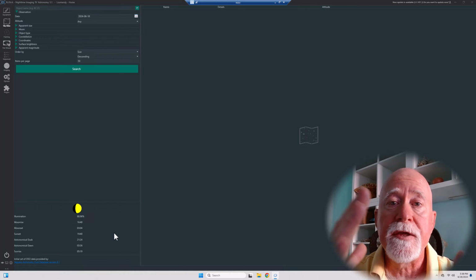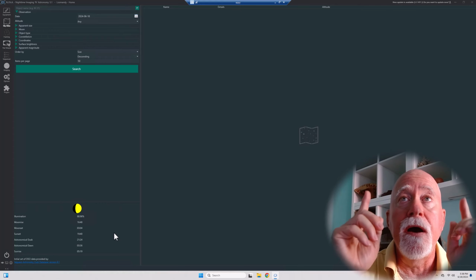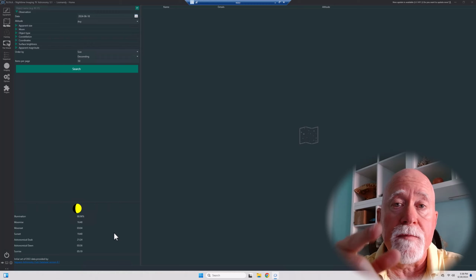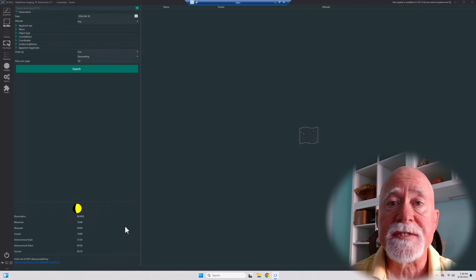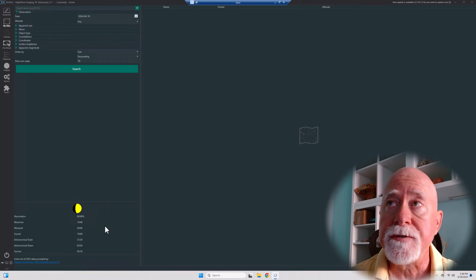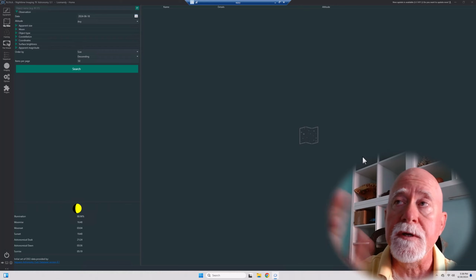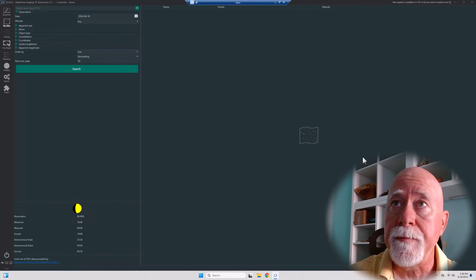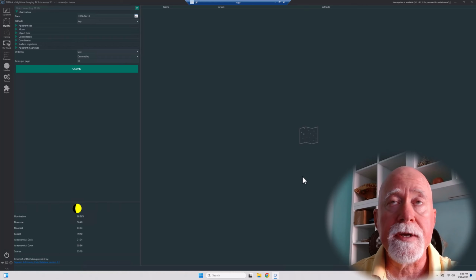That way you can get a sense as to what your imaging window may look like on this particular day with the moon at that particular illumination. So that's what this section down here presents to you. And then over here, of course, we have the search results. This is where all the search results will pop up, in this big main window right over here.